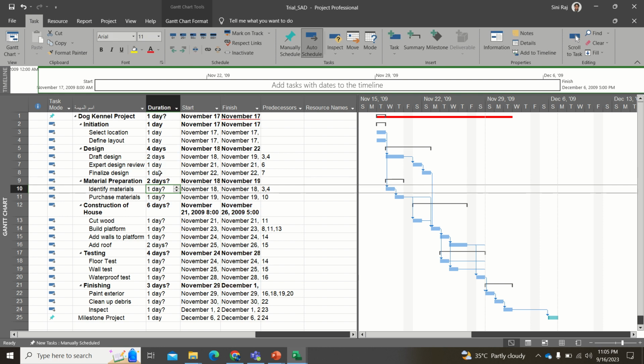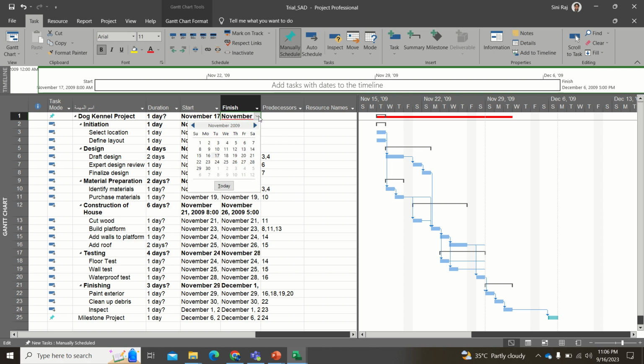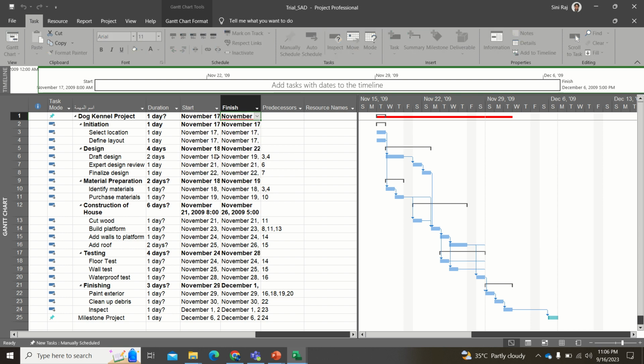Then you could see that once you fix these question marks, all these 3 things come under the design. So you could say that for the design you require 4 days, and accordingly you could see that the dates are actually getting changed. So you don't have to literally worry about the dates here. It is automatically getting changed. So this is what I want to say, right?